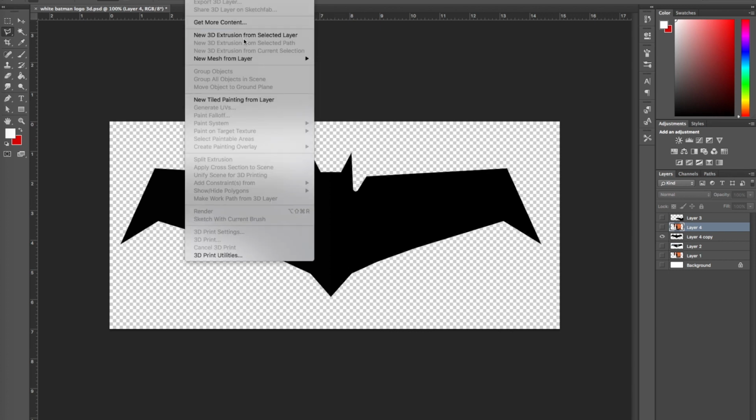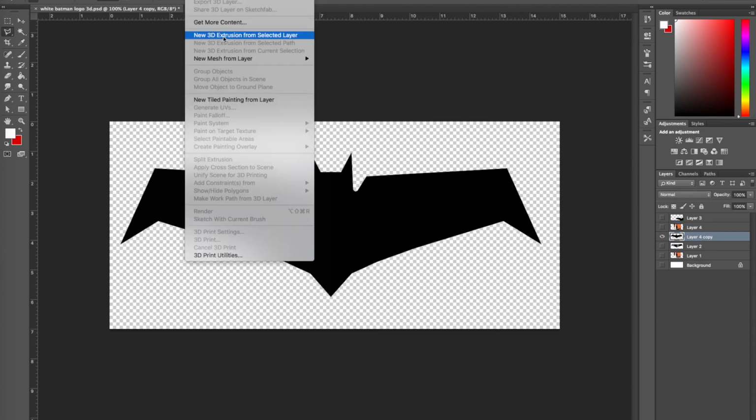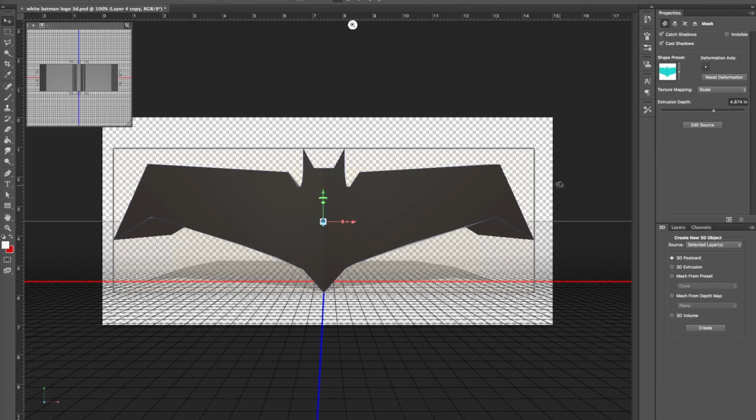and once you have that done, make sure you have the layer selected, and then from the drop-down menu in Photoshop, you want to go to 3D, and then scroll down to where it says New 3D Extrusion from Selected Layer, and choose that. You'll get a pop-up. Would you like to switch to the 3D workspace? Just to confirm, hit the yes button.